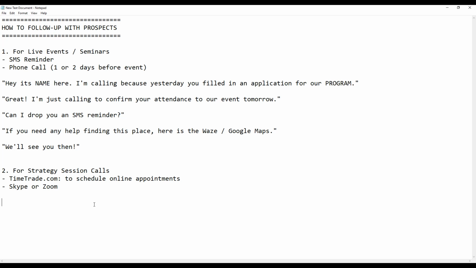And this is the part where you also get on call with them either through Skype or Zoom, or whichever your preferred method is. I like using Skype because it's universal, it's free most of the time when you get on call with international calls with people around the world. So I personally like Skype. Zoom has become very popular in recent times as well, so you can also consider using the Zoom software. Okay, so yes, as you can see here, there are many ways you can do it, and TimeTrade is just one of the ways you can use to schedule online appointments and even state your availability in advance.